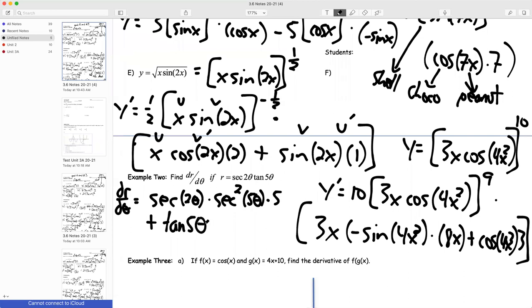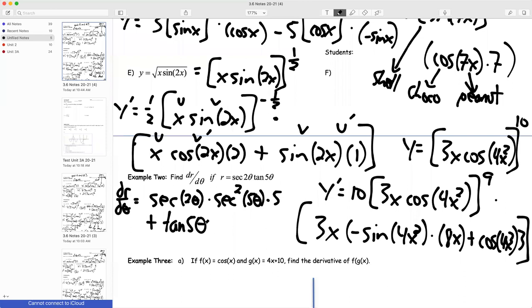What's the derivative of the secant of 2 theta? I don't know what that is. Let me make an observation first before you answer. I think Newhouse told you that you should probably learn your trig derivatives, especially before the test that we had yesterday. That is still true going forward. You need to know your trig derivatives.